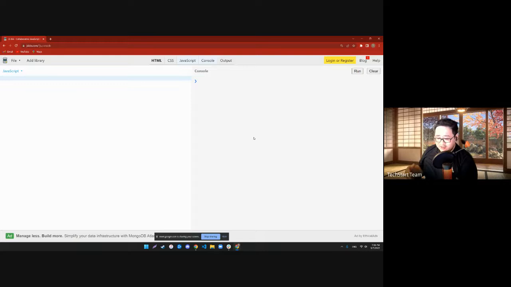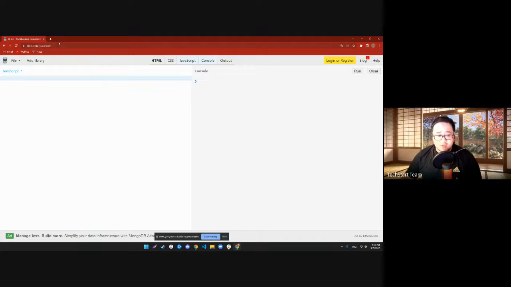Console is a tool which every browser has. It actually helps developers rather than users to understand how the code works, and if there are any mistakes in their code, it's very easy to find those mistakes using the console.